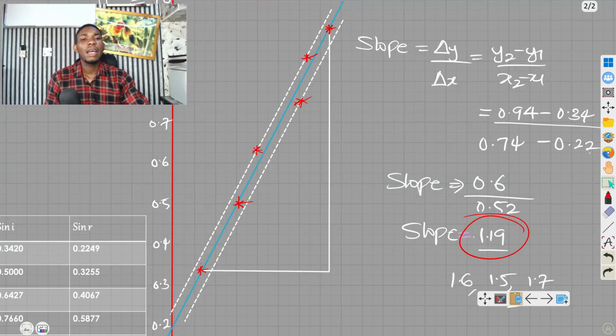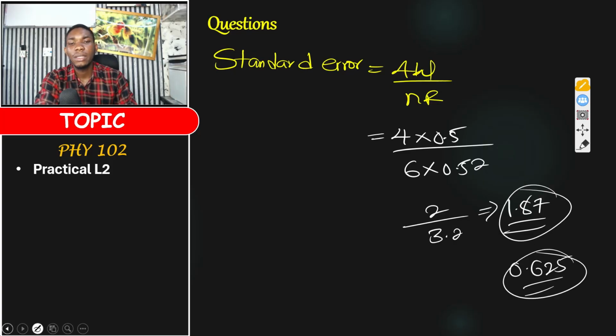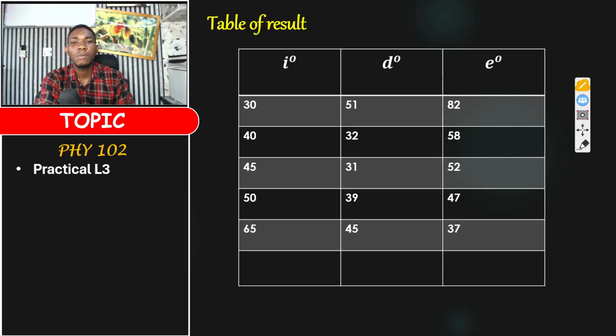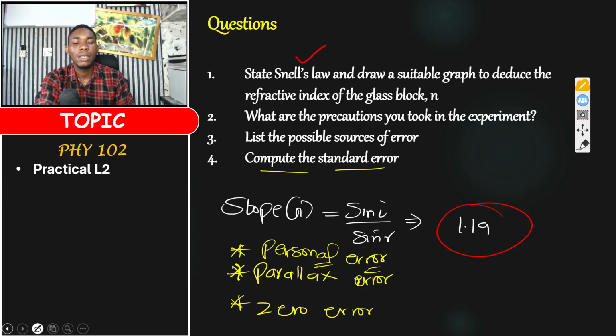And what will actually give you your vertical scatter is how scattered your values are. And you know, the more values that enter into your line, the more correct your graph is, and the more correct your practical results are. So that is that for the standard error. And I think that is all for this particular practical. We'll see you in the next one. Bye bye.